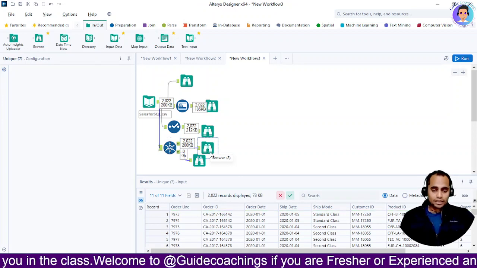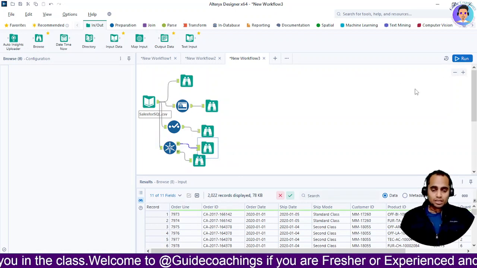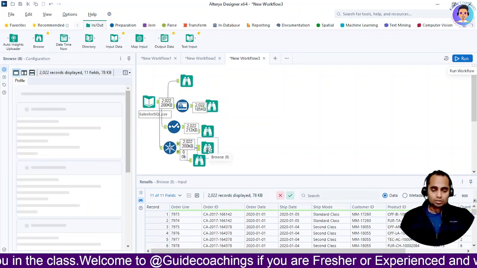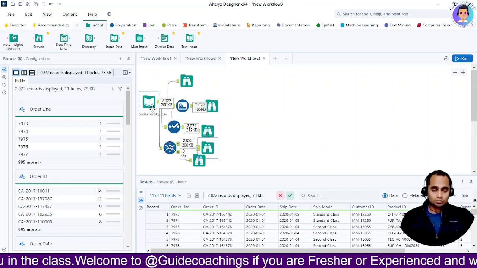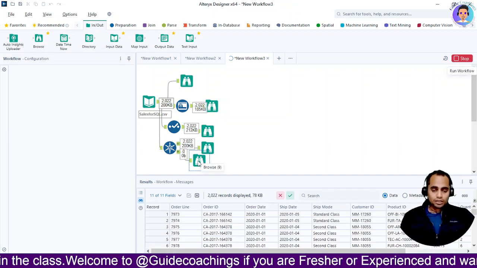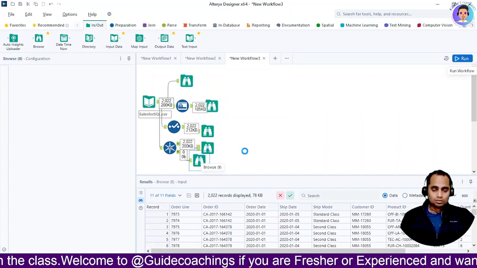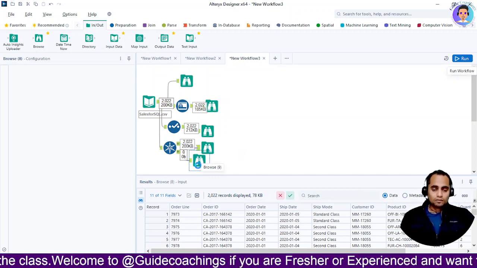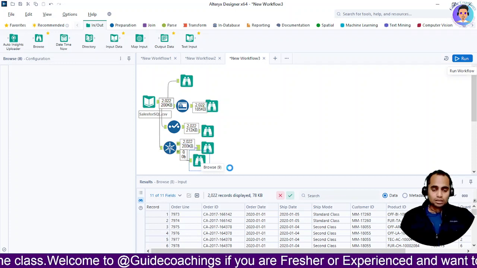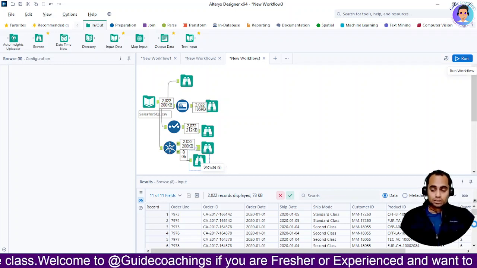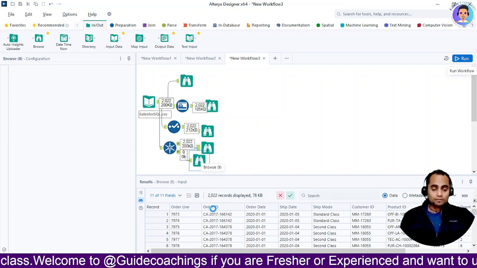So if I click on this and run it, you can see that I will be getting the records which are unique from this data source, and then I will be getting the duplicate records out of this sales data, which will show you what are the duplicate records present in the database of this sales data.